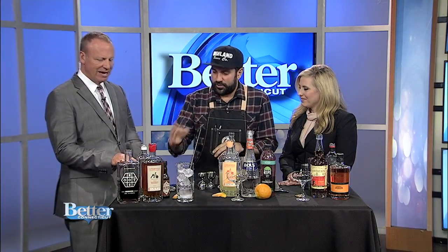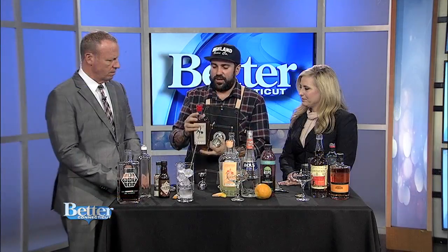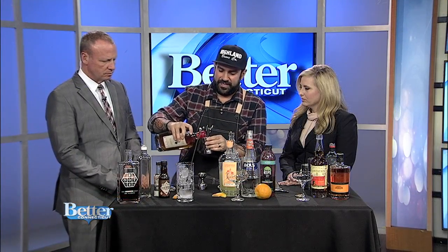So we're starting with an old-fashioned? We're starting with an old-fashioned. I'm going to do twists on all these classics. Usually it's 2 ounces of bourbon. I'm going to do 1.5 ounces of bourbon.